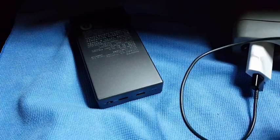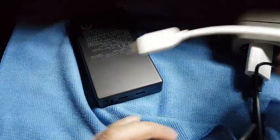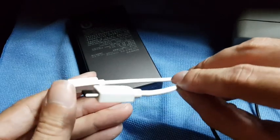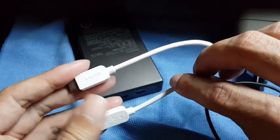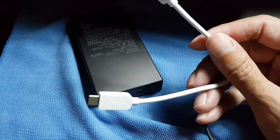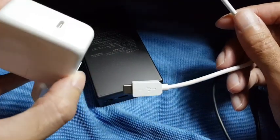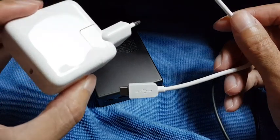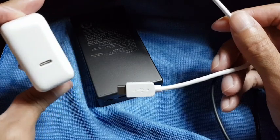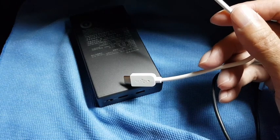The included cable is USB-C and it's a short cable — this is the one included with the battery. So you'll need a USB-C charger if you want to use this cable, for example like the one from the MacBook 12, which is a USB-C charger. There's also a USB-C charger available from Sony.